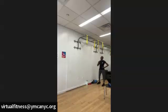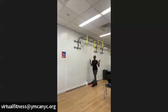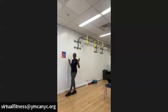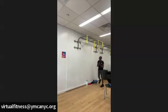Okay, so we've been adding a little bit of our different tandem walks. What we're going to do is a couple of steps and stop. And I'm doing this, as I've explained before, because a lot of times if someone's moving and something happens and they have to stop, it becomes a problem, and they lose their balance. So we're going to practice walking and stopping quickly. I'm just going to do 1, 2, 3, and stop. And 1, 2, 1, 2, 3.